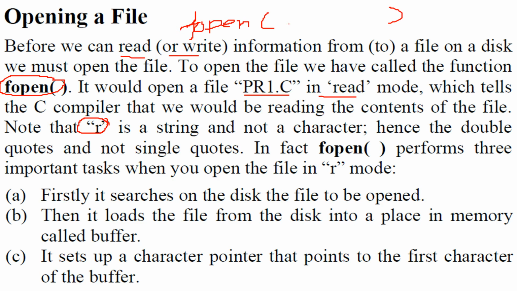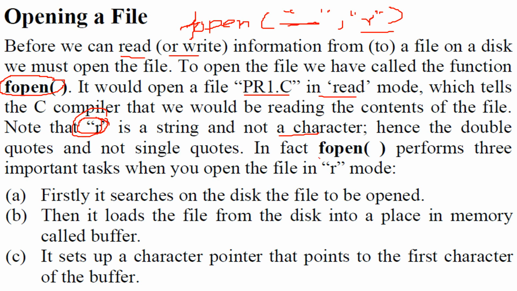Now this is the file name in double quotes, and this is the mode in double quotes. So this is the name, this is a string, but here we use R or any other thing. I'll tell you what we use. For right now we are using R. So this is a string, it is not a character. That is why we have double quotes here. We don't use single quotes, otherwise it will become a character.